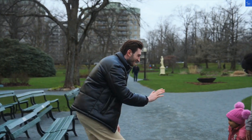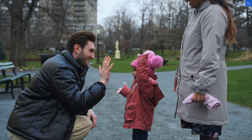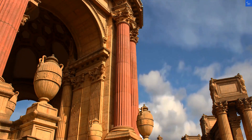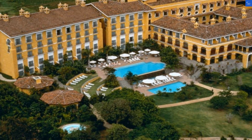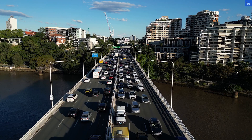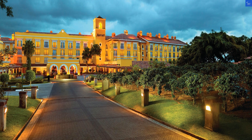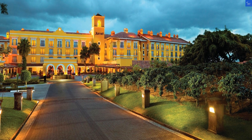First up, let's discuss the location. This former hacienda is set on a 30-acre coffee plantation, so if you're a fan of coffee or just want a nice view, consider that a bonus. But hold your horses — traffic in San Jose can be a nightmare. A negative review mentions, 'Beautiful hotel, but it took forever to get anywhere.' Score for location? I'd give it a 4 out of 10.